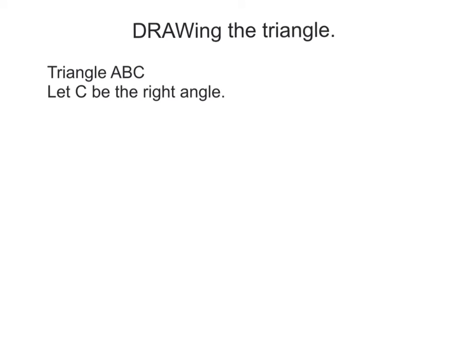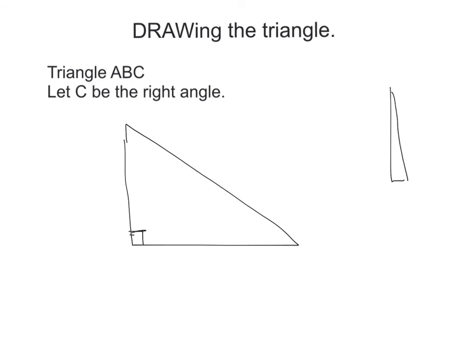Very quickly, I want to run through how to draw a right triangle when doing a trig problem. Typically, and not always, but typically we're going to have triangle ABC. So our vertices, just like in geometry, are going to be A, B, and C. And usually I will write which angle we are going to use for our right angle, or it will be shown somehow. So let C be the right angle. Well, obviously it doesn't matter what the shape of the right triangle looks like. Just make sure you have a right angle if you were asked to draw one of these. I could draw a long, skinny right triangle, but it's just not as typically used. So we'll just go ahead and use this more typical triangle.